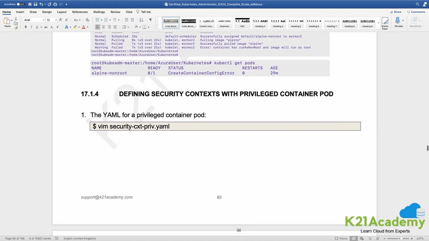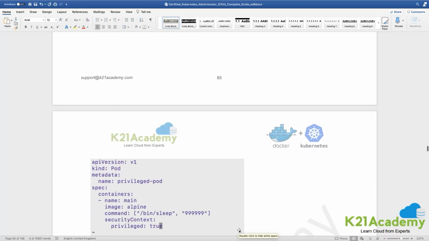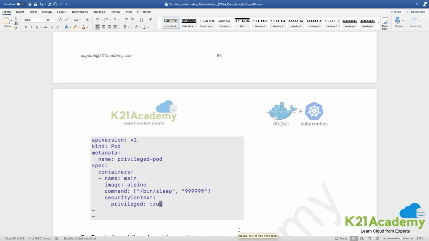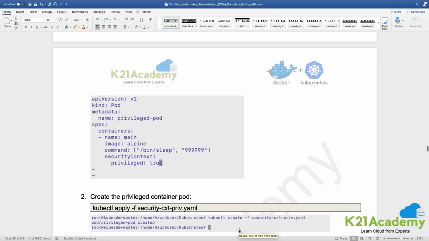Next, let's see. I may not be a root user. I may not be a non-root user with a specific user ID. Rather, I can have a permission, a little bit of privileged type of access. And what's the difference between a root access and a privileged access? In root access, you just have the default root options.